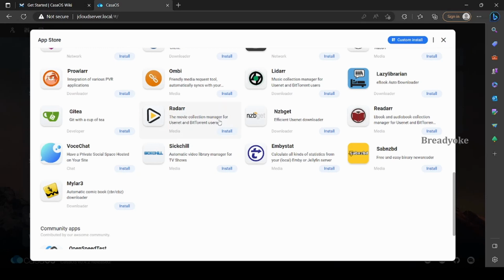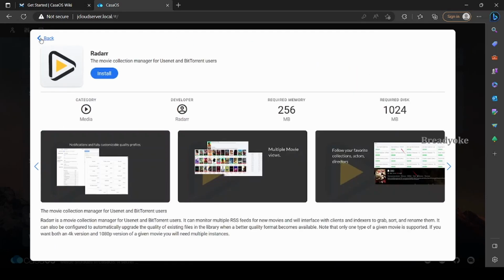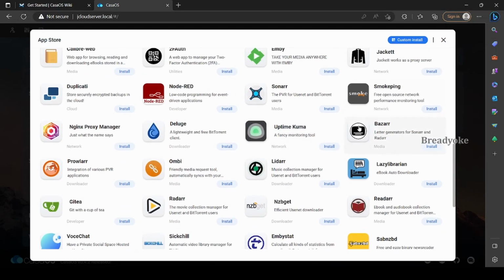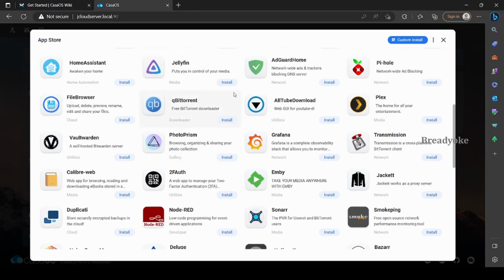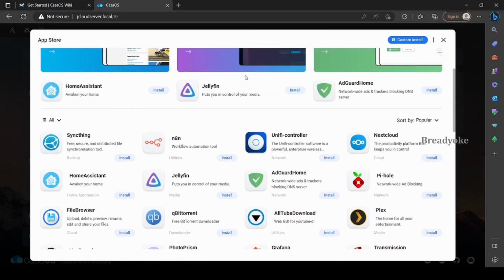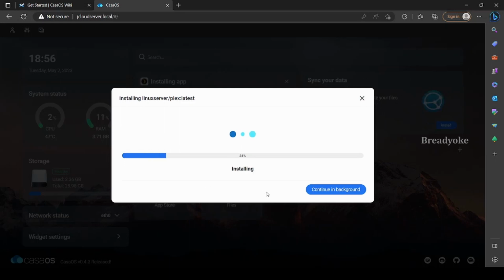Step 6. Install Plex Media Server. CasaOS supports Docker, which makes it easy to install and manage software applications. We will use Docker to install Plex Media Server on the Raspberry Pi 4. Open the CasaOS web interface and click on App Store. Find and click Plex. Click the Install button. This will install the Plex server. Wait for a few minutes for Plex to start up.